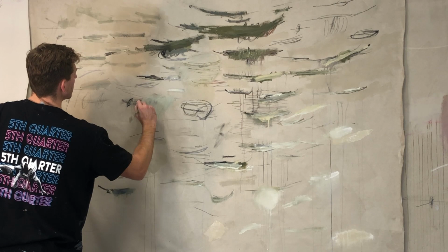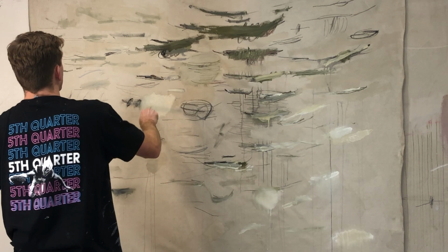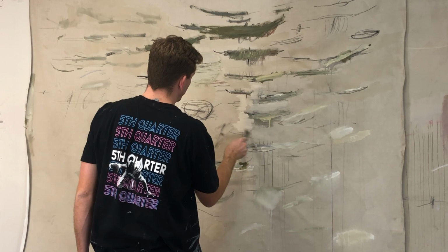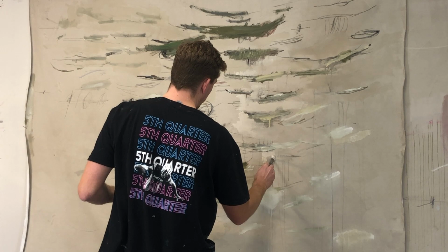A lot of people have asked me what happens when you paint over oil pastels with acrylic paint, which is exactly what I'm doing with this painting and what I do with most of my paintings. Does it cover it up fine? Does it peel off after a while? And the truth is, it covers it up just fine. Now, once your acrylic paint dries, if you were to go back and rub that area or scrape that area, it would scrape off. So just be careful not to do those things after your painting has dried and you will be fine.